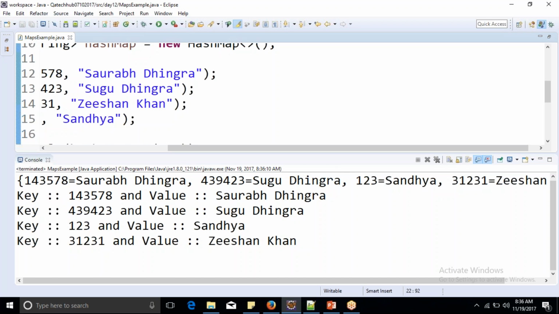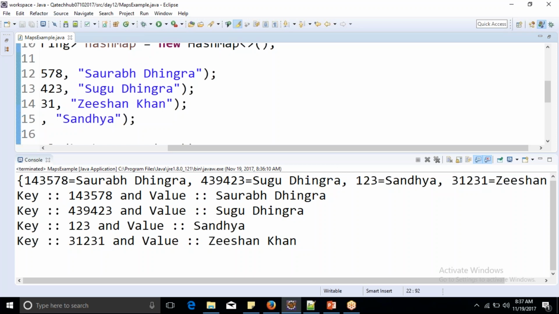Here we just have like four values, so we can give any number to print it out, right? But in real time, there will be millions of records. Then how can we use this? Not millions of records you'll have, but yeah, whatever records you may have. Try to understand it in this way: this key will always be unique. Here I just took this as an example. Maps will be used where the key is unique, and based on that your value varies.